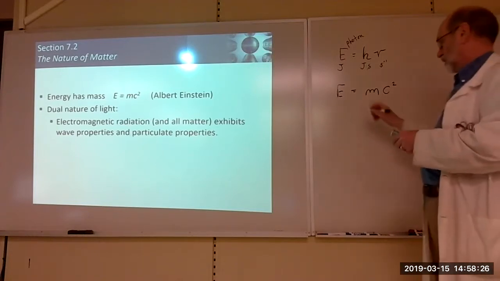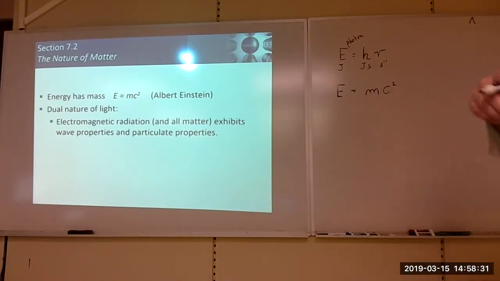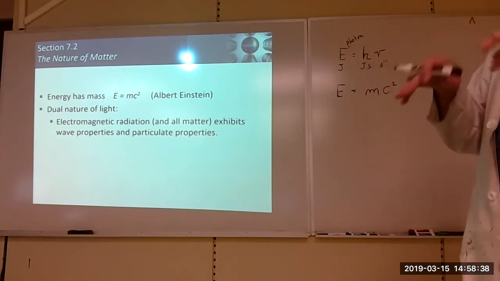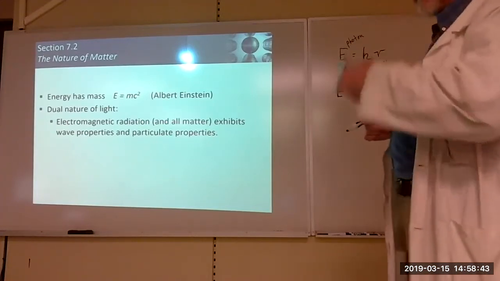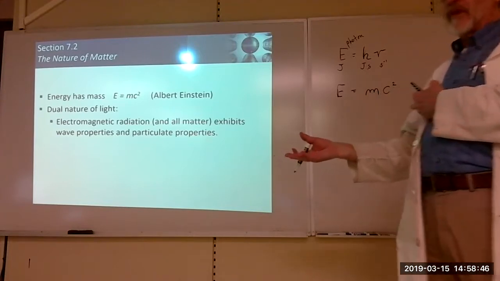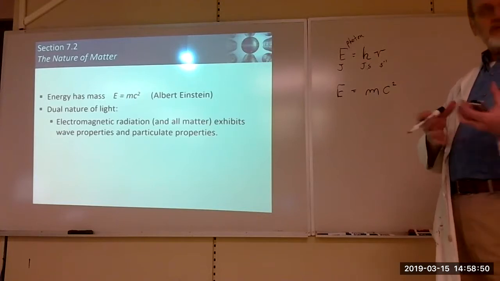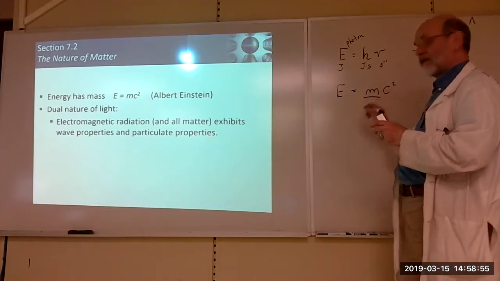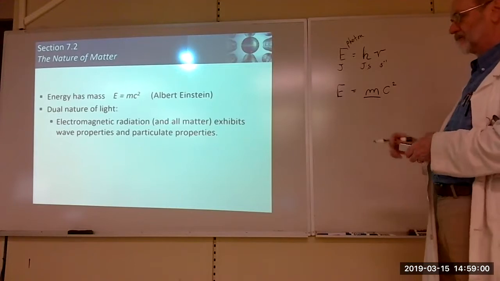So that's why, let's say you explode an atomic bomb, if you could collect all the mass that was left over from the bomb and not include any of the mass that it picked up when it blew, then you would find that the mass left over after the bomb exploded would be less than it was when it started. And the energy that's given off by that explosion is equal to whatever mass you're missing, which was converted into energy. That's what that means.